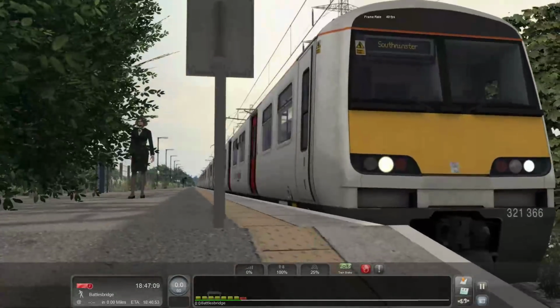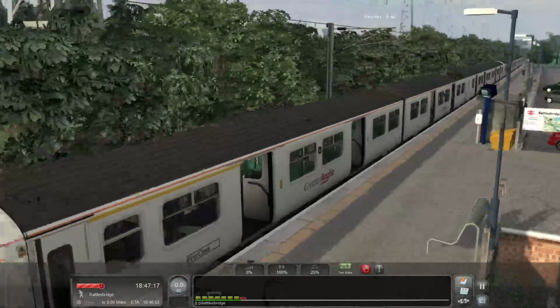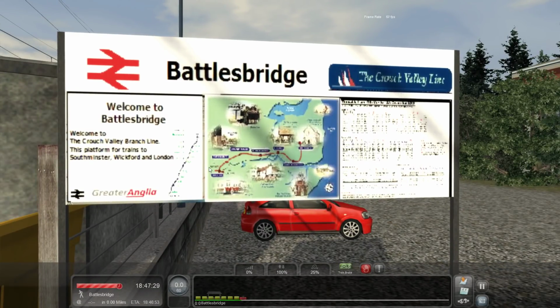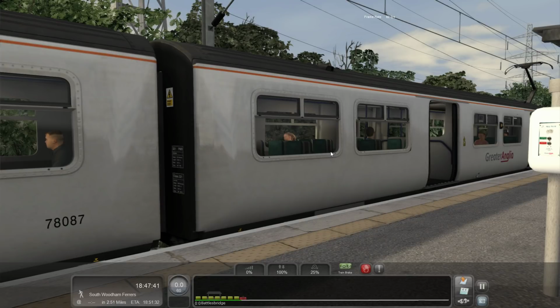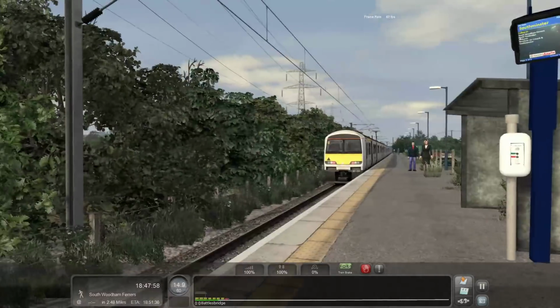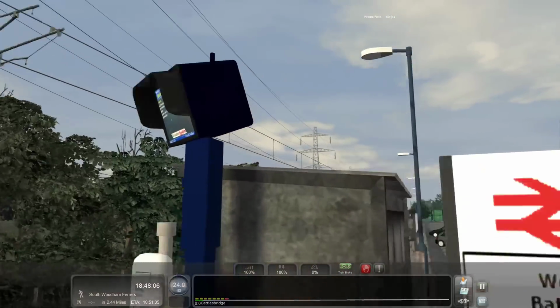Oh, front carriages didn't quite open. That's alright. Got the back end in though, didn't we? Yeah. So we didn't have to go right to the end, we could have shuffled up a little bit. I love the signs. There's just some effort put into it. Alright, so this might... Oh no, Crouch Valley line is on there. Could have told us, but no. Nice old school sort of CRT platform on it like that.